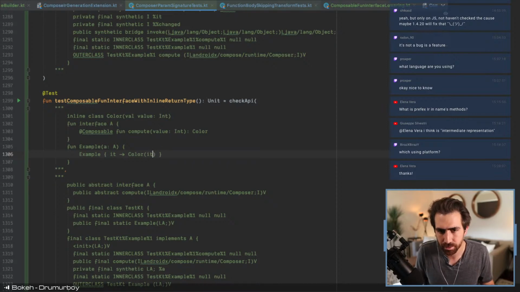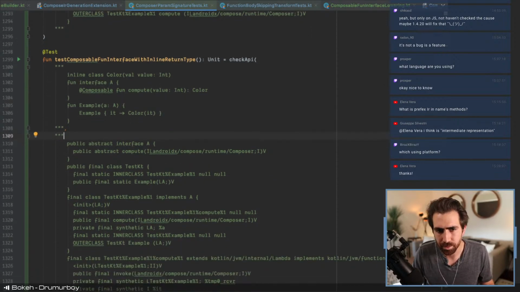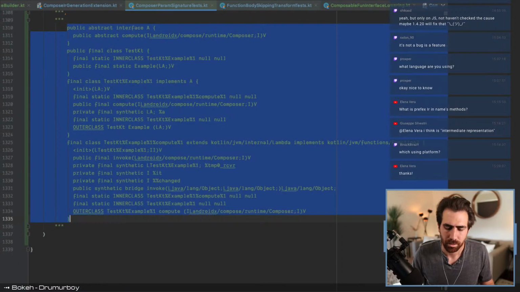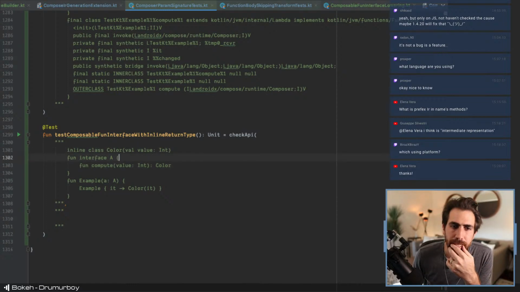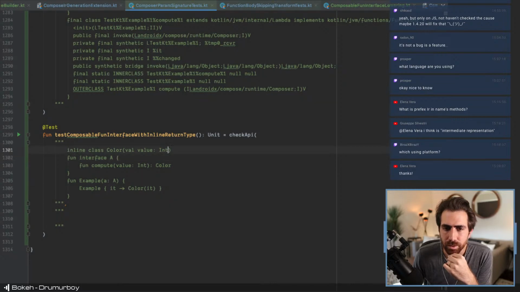So all that's needed here. Okay. And let's see what that ends up looking like. So actually first what I'm gonna do is look at the non-composable version of this and then compare it to that. So I'll run this first.